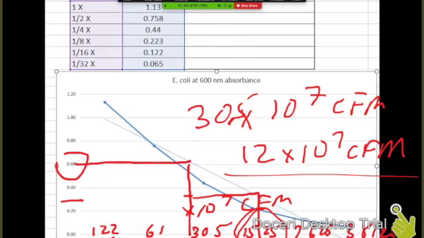Now, we just have to recall that we said that this chart only worked for E. coli, because that's what we built this chart around. If you use something like a Micrococcus luteus or a Bacillus subtilis, then you have to repeat the whole experiment with the 1/2 dilutions for the spectrophotometer, and then 1/10 serial dilutions for the spread plating, you have to do all that again and create your graph. And then once you're done, then you can use it all the time for that bacteria. So it's really, really good if you're using the same bacteria over and over.